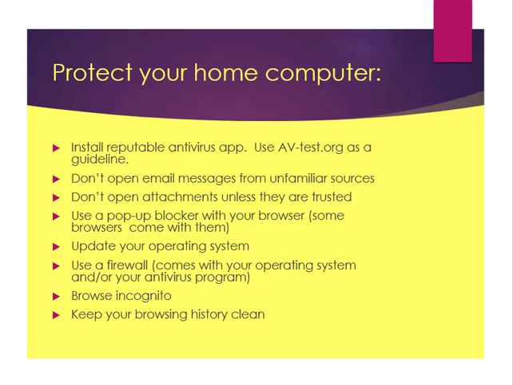There are things that you can do to protect your home network. The first thing, maybe one of the most important, is to install a reputable antivirus app. Once again, I'm going to bring up this site, avtest.org. That is a site that you can go to look for reputable products. Don't open email messages from unfamiliar sources. We've talked about email, we talked about attachments.